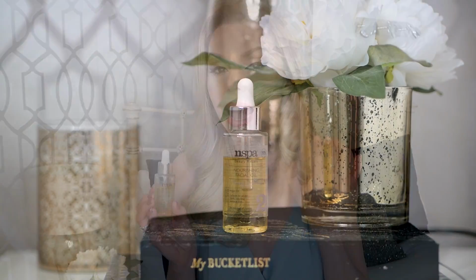If you don't have oily skin, I really recommend them because it just feels like you're really replenishing your skin. I love to put them on in the bath or something like that. This is an N-Spa Nourishing Facial Oil, argan oil, suitable for all skin types, dermatology tested again. I was really worried about putting oils on my skin after such a long hard battle with my acne, but I really trusted N-Spa to not aggravate it whatsoever, and I've had no spots, no aggravation from any of these N-Spa products.